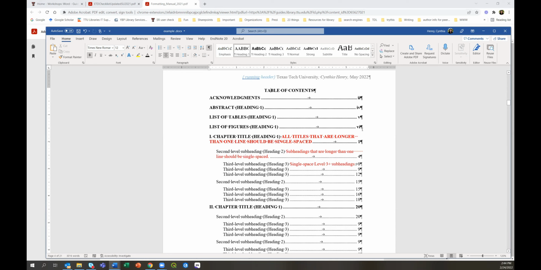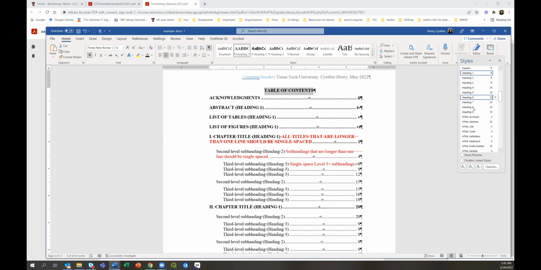And I'm going to do that by using our tool here. I put my cursor in where I think it needs to be. And then I'm going to look and see if there's some different options here. I don't see it. So I actually am going to open this little pop-out styles. And I'm going to look for it over here. And they're alphabetized in the styles. So I'm looking for a table of contents, so a TOC. And so I'm going to go down to the bottom here.